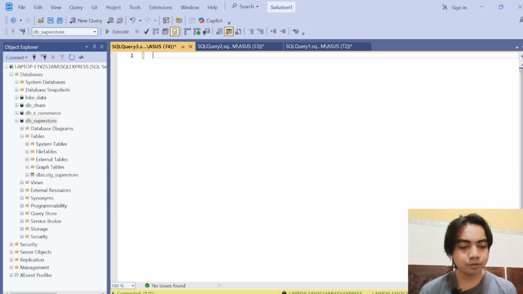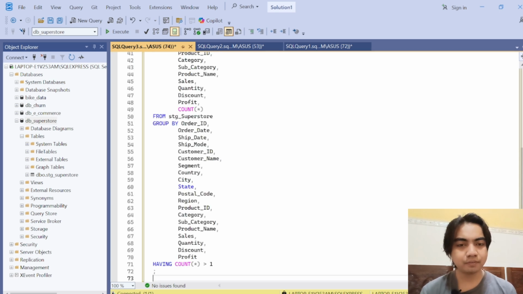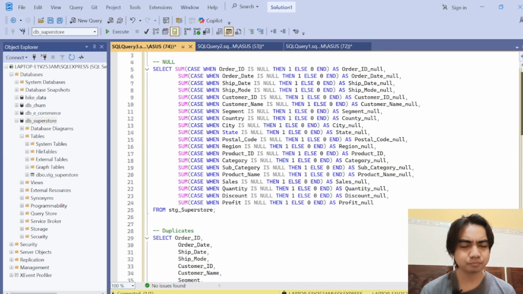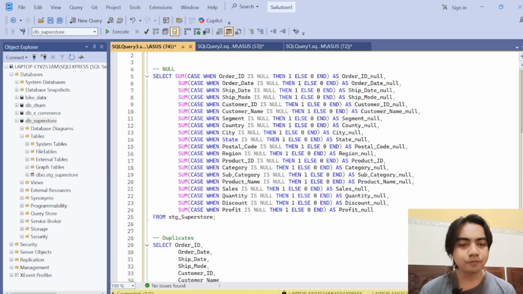Okay, so now I want to find the null and the duplicates inside our data. I already have the program, and it is quite simple. For null, I can just do a sum, and for each row, I can sum the null value.